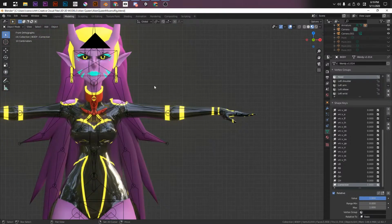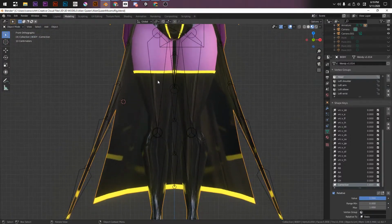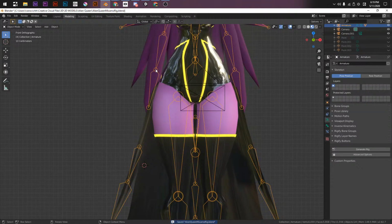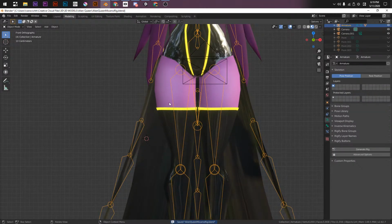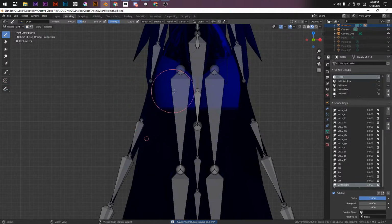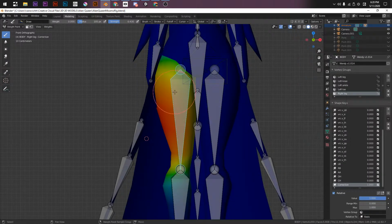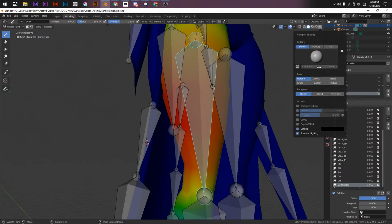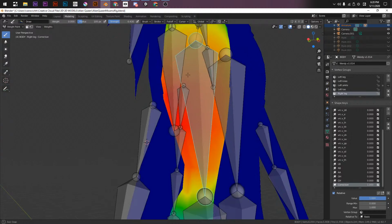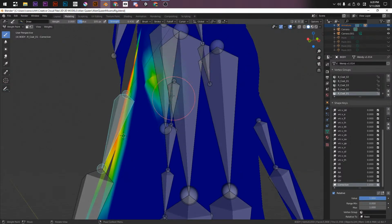Okay, more pointy fingers, pointy head. The ears are already pointing. That's okay. Oh, I was looking on VRChat also that when I move the leg, the coat is moving. So I will check that too. Disable this thing. Disable that. Normal painting. Flat? Yeah, flat's better. Yeah, this is not supposed to be.